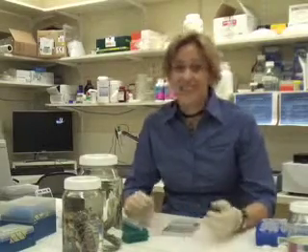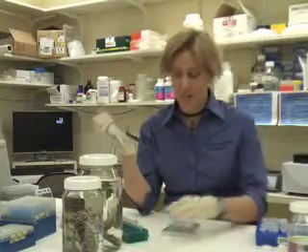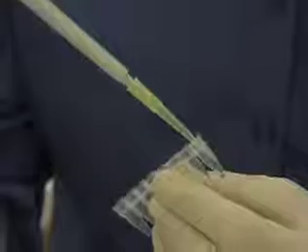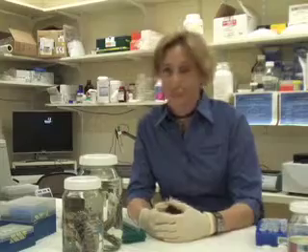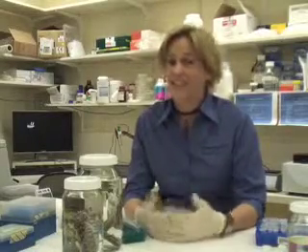The day-to-day reality of life as a geneticist is that we spend an awful lot of time pipetting clear liquids into clear plastic tubes. However, we are allowed out of the lab from time to time to go into the field, which takes us into some fabulous exotic locations. And because our expertise is in DNA, and nearly all living organisms ranging from amoebas through to zebras contain DNA, we get to work on the most amazing diversity of projects.